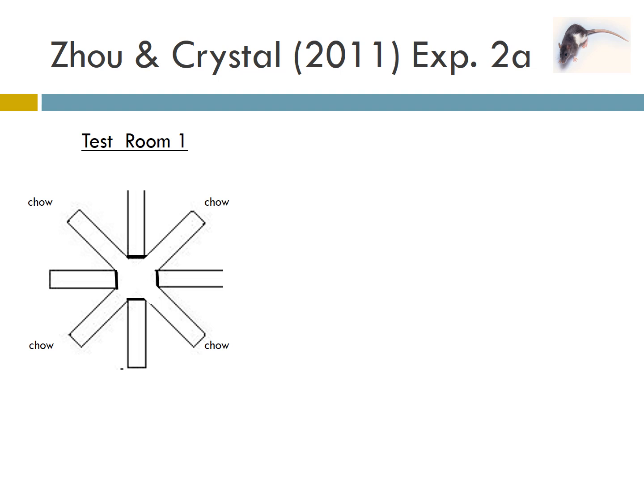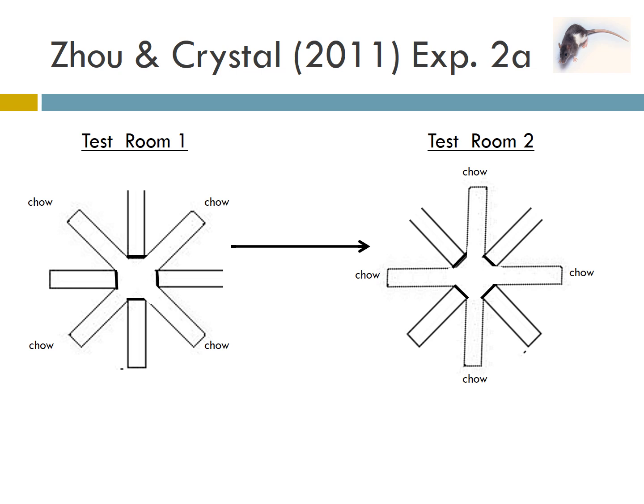And then they would remove the rat from the maze, take them back to the colony room, and then take them into a second test room with a second identical radial arm maze. Now they would bait the other 4 arms that had not previously been baited with chow in room 1. They wanted to see if rats would travel down the previously blocked off arms to retrieve chow. That is, could they recall which arms they didn't go down before to retrieve the chow?